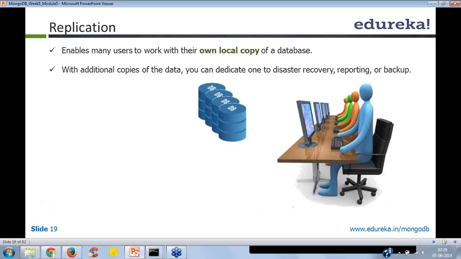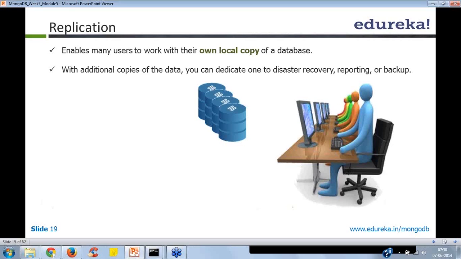Usually these entities for disaster recovery, reporting or backup don't add to the availability part, but they add different aspects that you bring in when you introduce replication.